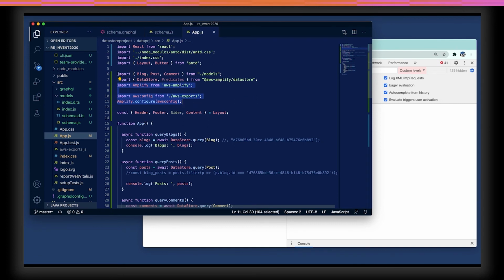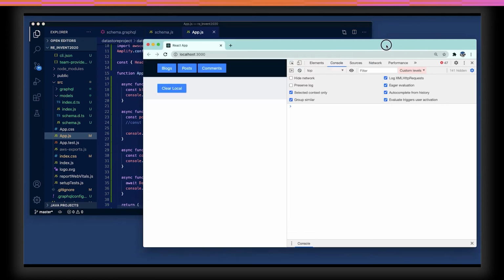For Datastore itself, we're going to import the client-side model types from the models directory, and we're going to import the Datastore library, and we can use predicates as well. So Datastore allows us to do fairly sophisticated queries, but we're just going to start with the basics here. Just like the previous example, we're just going to pull in all the data we can, right?